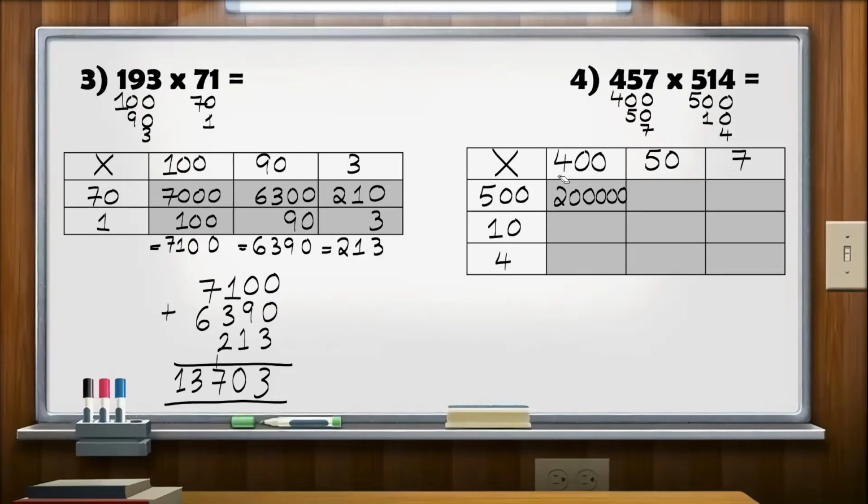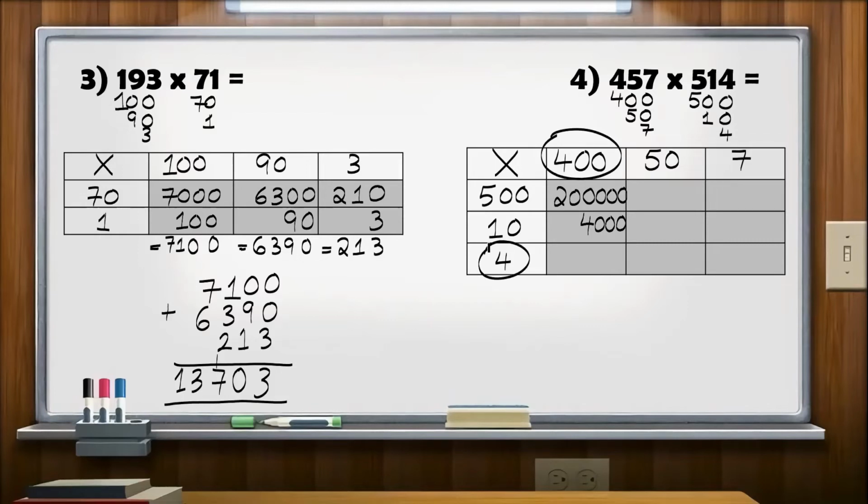Now, I'm going to multiply my 400 with 10. Again, I'm dealing with bigger numbers, so I'm going to ignore the zeros and multiply 4 with 1. So 4 times 1 is 4. My number 400 has 2 zeros and my number 10 has 1 zero, so in total I have 3 zeros altogether. That means my answer will have 3 zeros on the end, so I'll attach it to my 4. So 400 times 10 is equal to 4,000. Now I'm going to multiply 400 with 4.